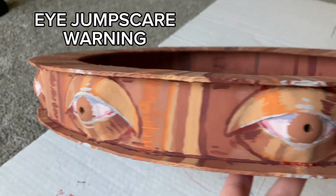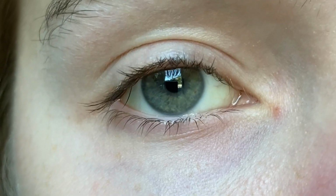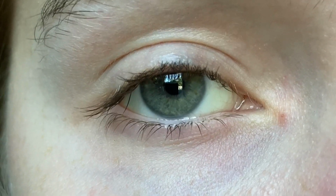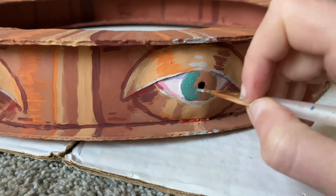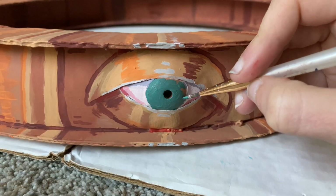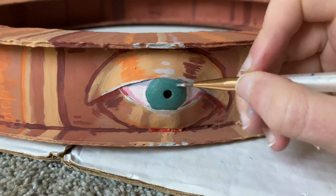Be prepared for a close-up eye jump scare. Ooh. Eye reveal, yeah, my eyes are this sort of bluish puddle green, and that goes pretty well with reddish brown, so I just decided to go with my own eye color for this. Side note, if you guys want a proper tutorial on how to paint this, I can post a digital version on my community tab. Just let me know and I'll make one.